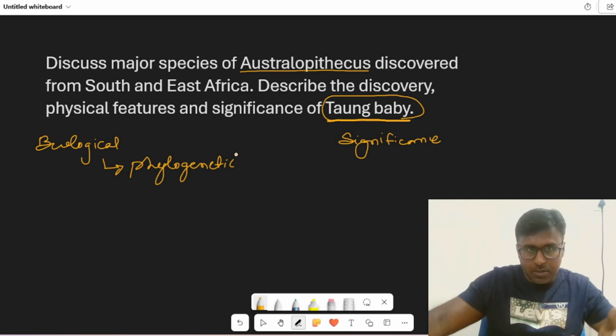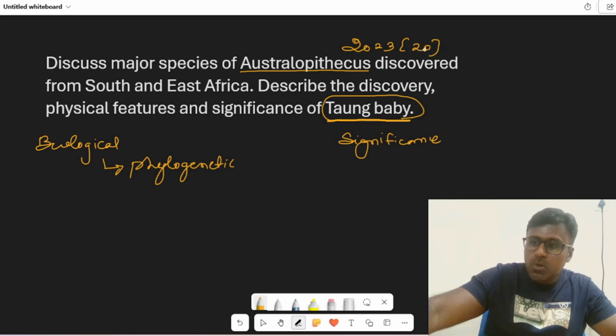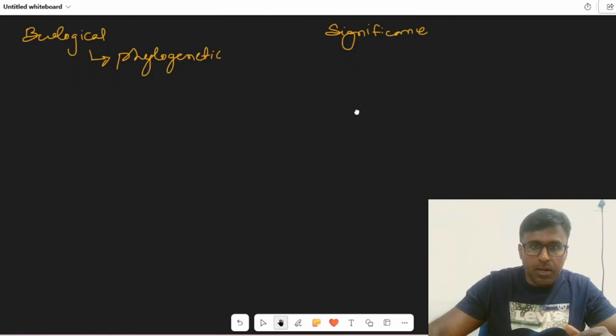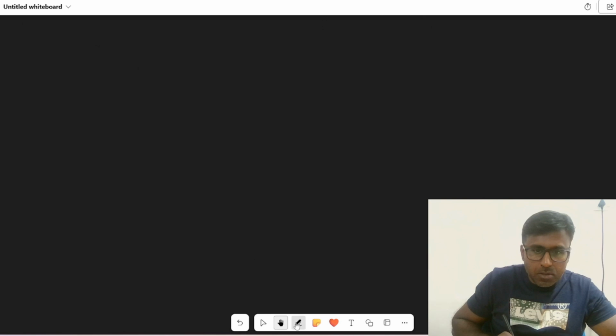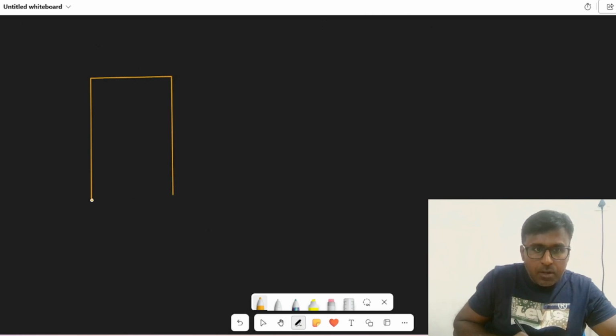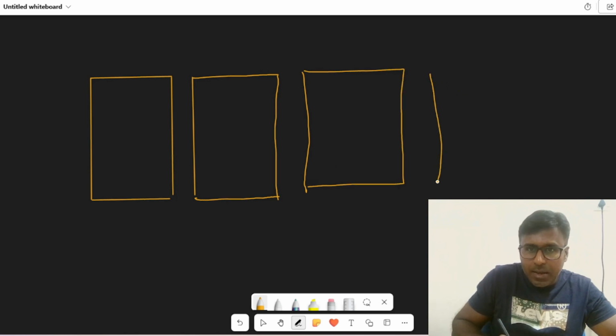When it comes to a question like this, this is a 2023 question and it is a 20 mark question. So now we will see how to write and structure this question. Now check this. It's a 4 page answer. Anyone writing mains can also note down how to write an answer. You should know that a 20 marker means 4 pages, a 15 marker means 3 pages, and a 10 marker means 2 pages. You should have this very clearly in mind when you're writing an answer.